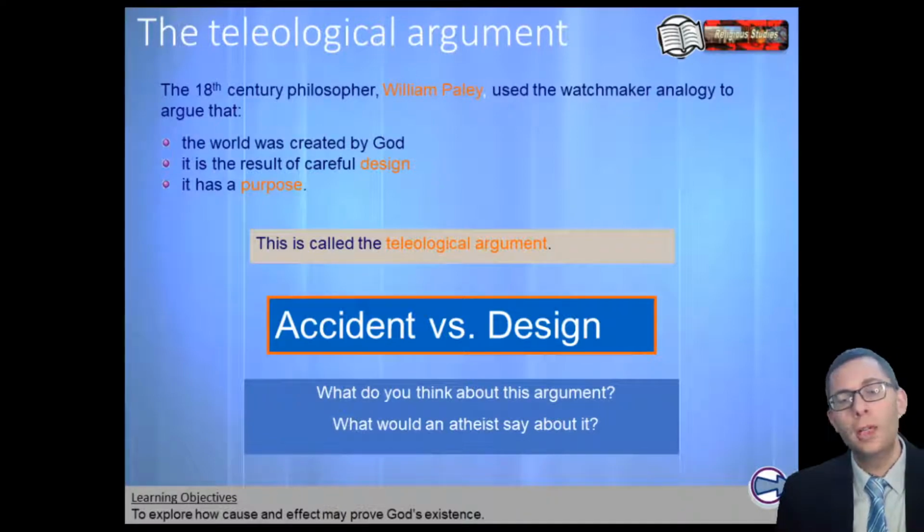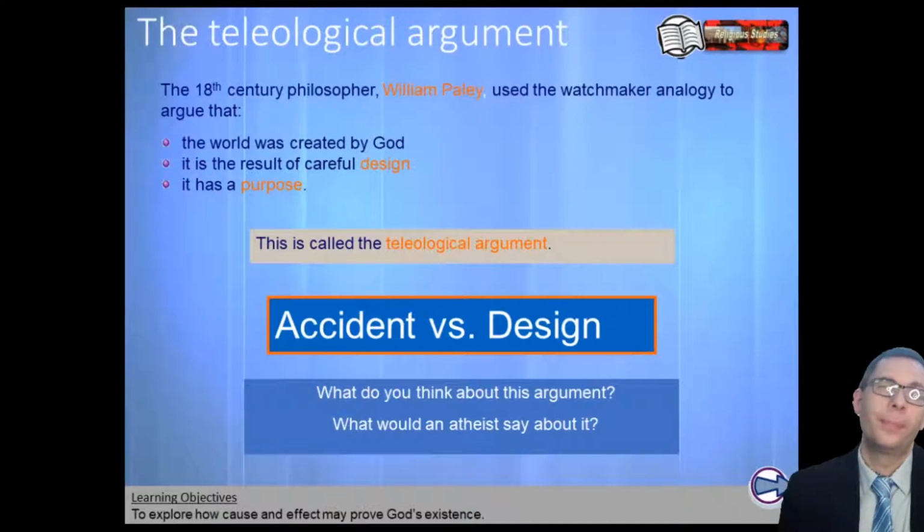If you're walking along a beach and you saw a watch, you didn't know what a watch was, but you saw it, you would assume it had a creator because it does something. It's different than a rock. Paley says that the world is like that. The world is like that pocket watch. It does things. It clearly has a creator. It's been designed as a result of a careful design, and it has a purpose.